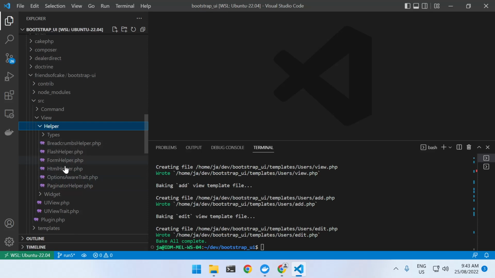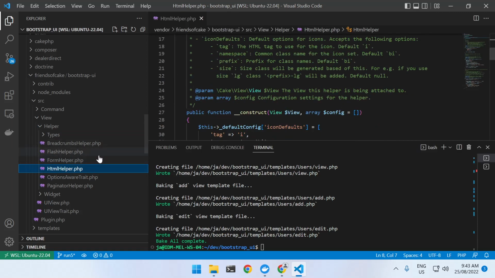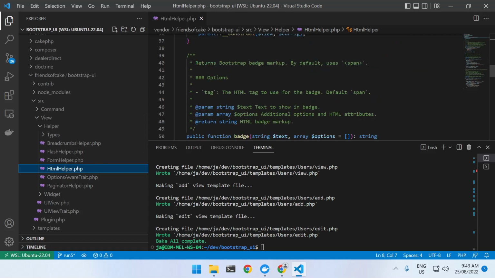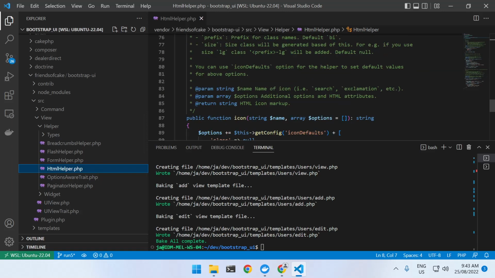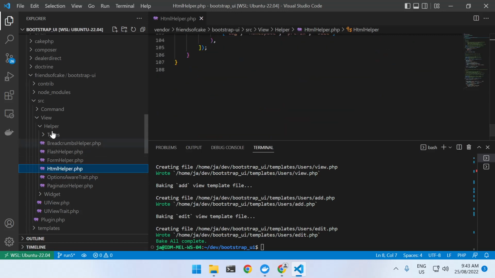These are all the helpers that are providing our form controls, our HTML, and as you can see, we just used an icon class, and it's in the HTML helper here. But we never want to add anything into the vendor directory because it'll ruin upgrades.